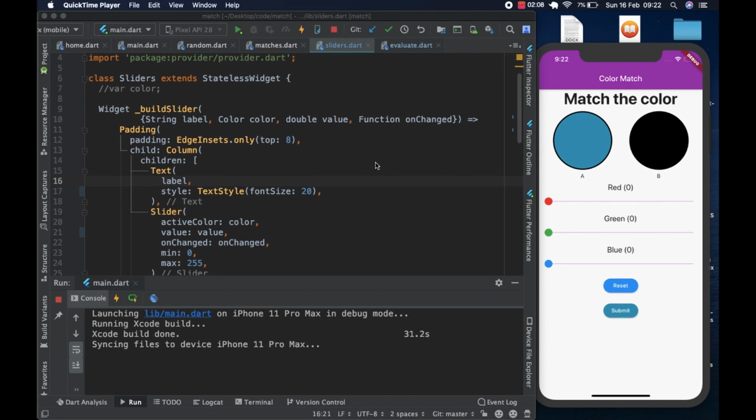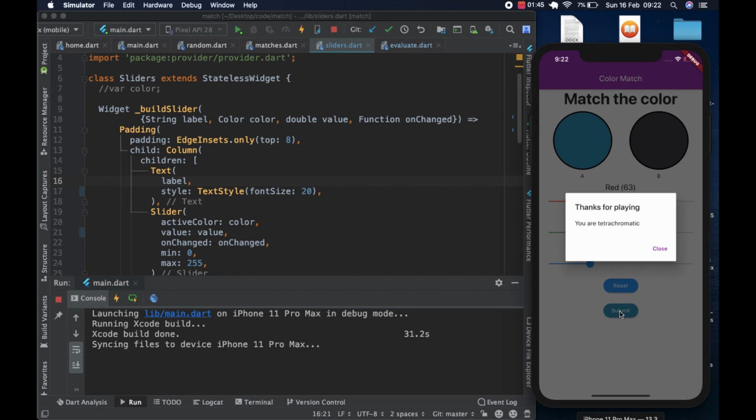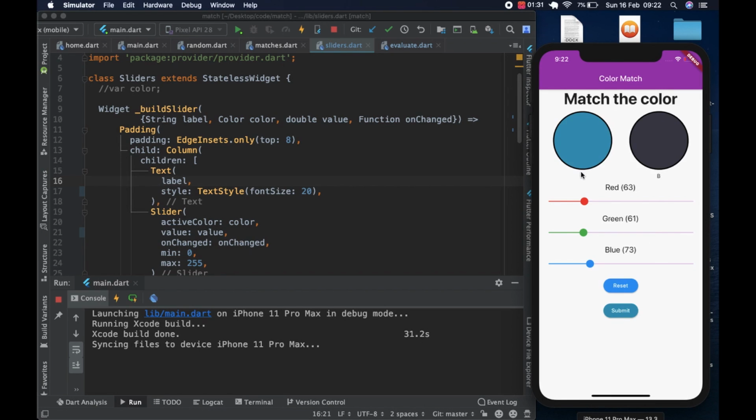We are going to work on the final part of our color matchup, and as you can see on the right, we have the finished article. What we're going to work on is the submit button. After making your various guesses or interpretations of the color, when you hit submit, it returns an answer. It says something like you're tetrachromatic. It has 4 answers. I will explain how we arrive at that, how we show the alert dialog, and how we calculate the values and the differences in circle A and circle B, and we'll talk about that today.